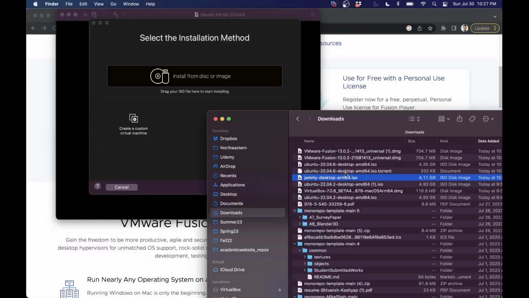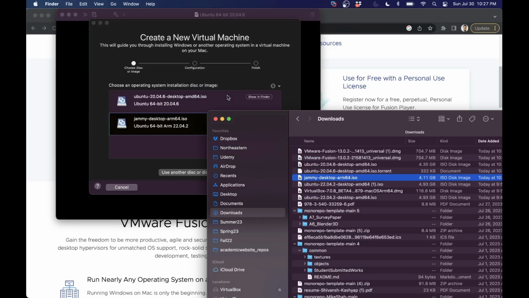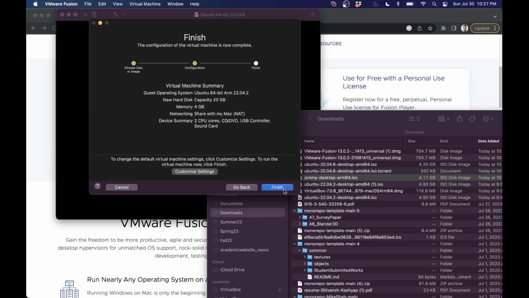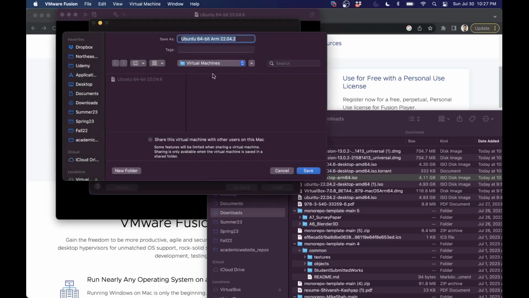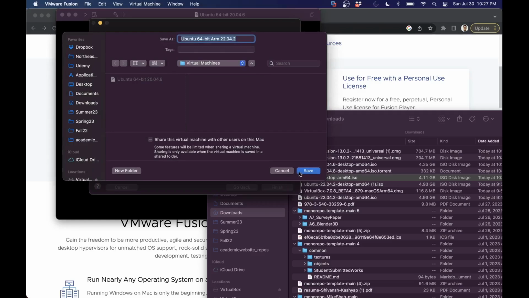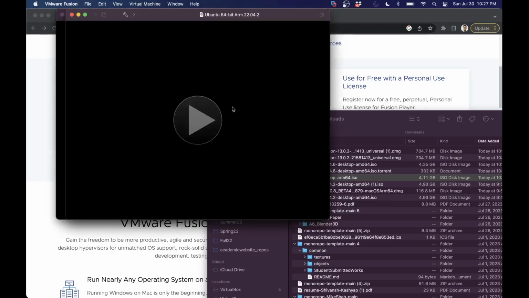What we're going to do is find the correct ISO file here, this time the ARM architecture, because my machine's an ARM-based architecture. Let's proceed forward. Now you'll observe that I have 4 gigabytes of memory there and 2 CPU cores. I might want to customize those settings later to give more power if my virtual machine's too slow. With that said, let's see if this is working and proceed forward.